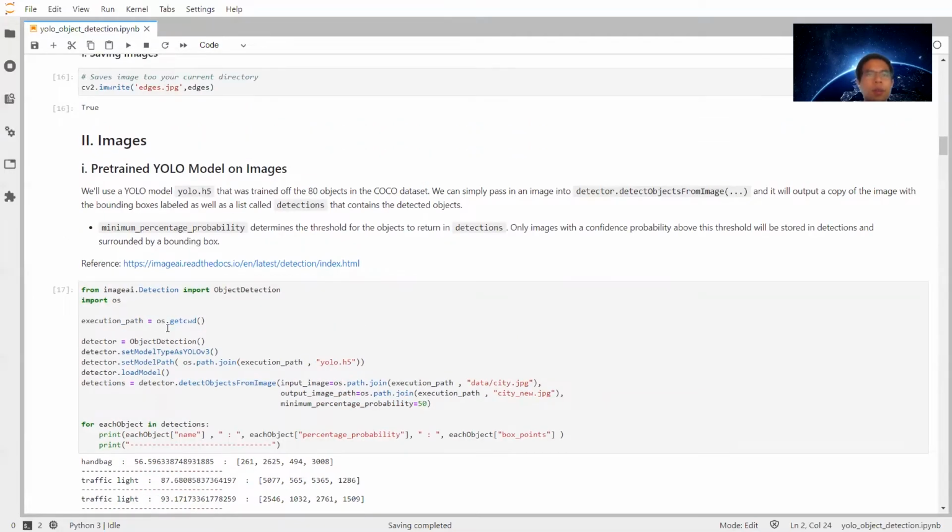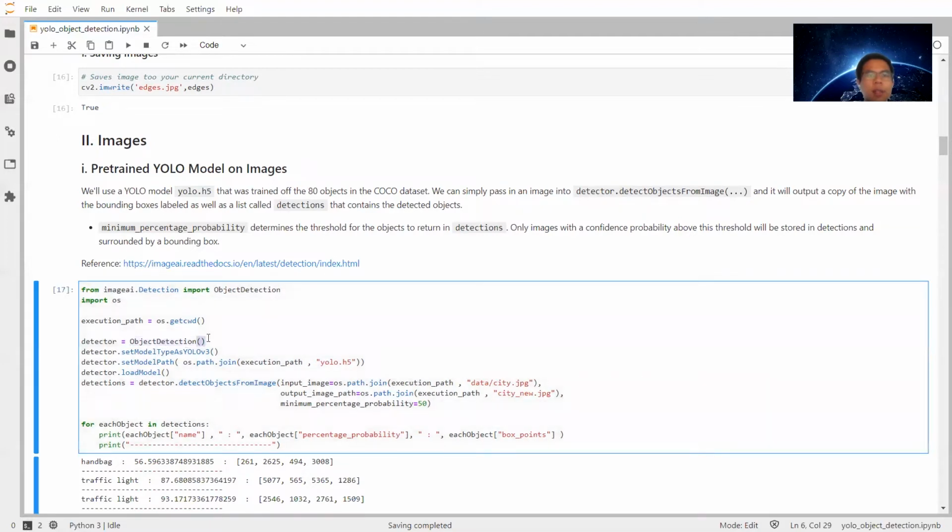So, quickly walk through here. We are basically initializing the object, much like we did in sklearn. We are saying that we're going to use a YOLO model. We give it the YOLO model, and we give it the weights. This is a file that the prerequisites show how to download and bring into your current repository. And then you basically load them all, and then you run this line here.